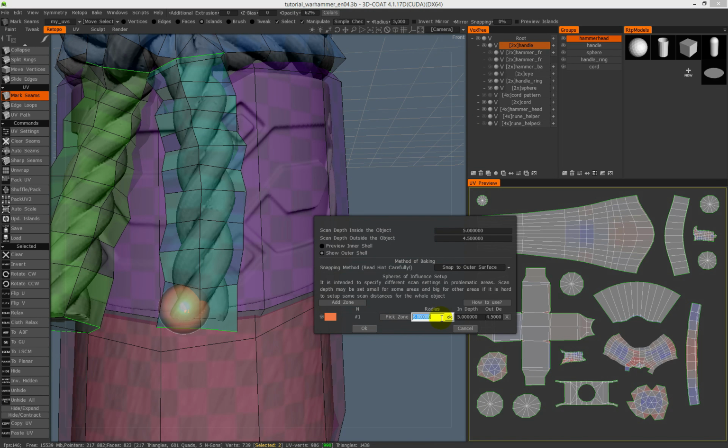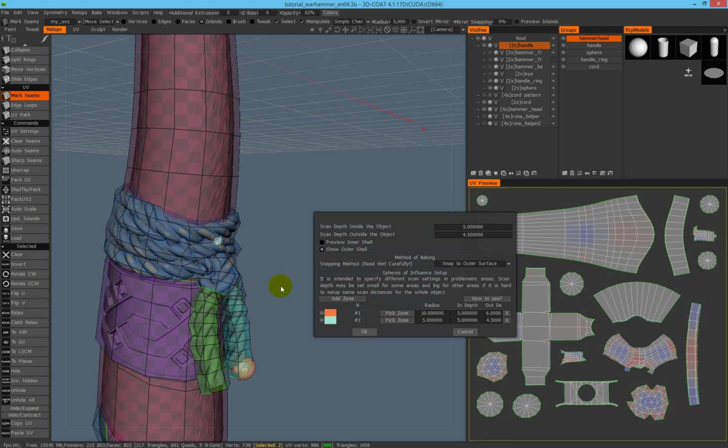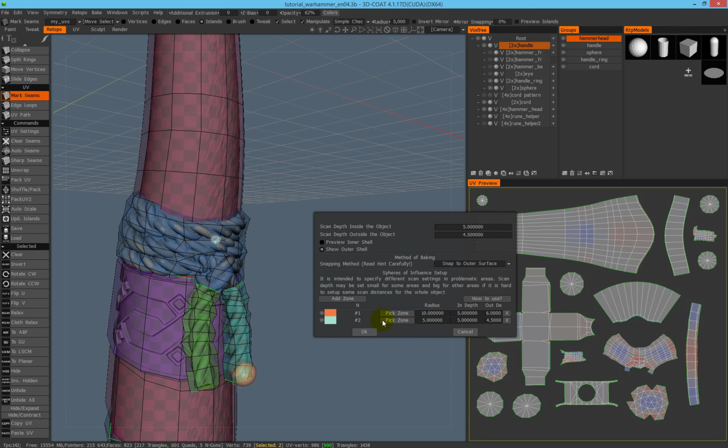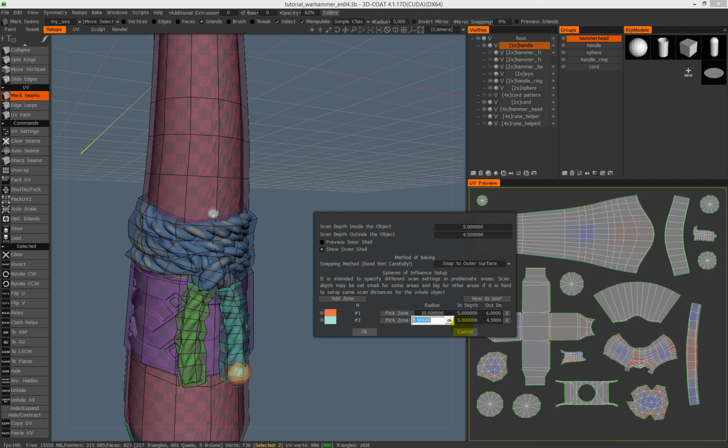The same I will do here in this part. I will add a new zone, this blue one, and move it to this position, and say the radius is 50, for example. It's too much, I take 40. No, 50 is okay. So I move it to this. That's a little bit of a small problem here in this version. When you change the value here and move your zone, then the value will be reset to the main value. That's a little bit problematic, but it's okay. So I will change it again to 50.